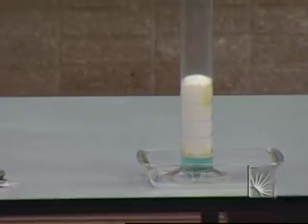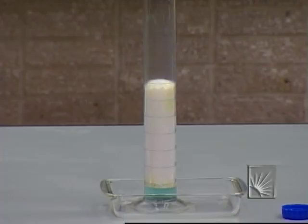Hydrogen peroxide will decompose very slowly unless you speed it along somehow. And so as we speed this one along, we can now measure how quickly it's decomposing. Prior to adding the potassium iodide, it was happening, but at such a slow rate, there's no way we'd want to sit there. And watch how fast this thing's decomposing now. Right, Shane? Nice grin. I like that, by the way. So now we have a way of looking at this and saying, wow, I could measure and determine how quickly this thing is decomposing.